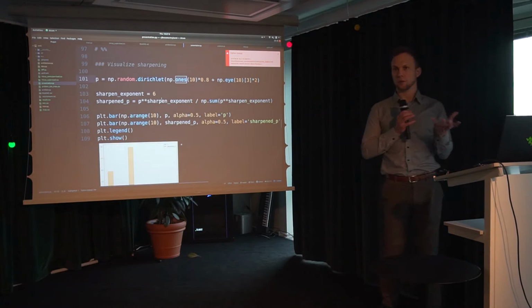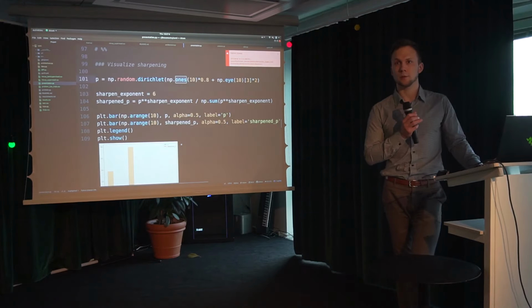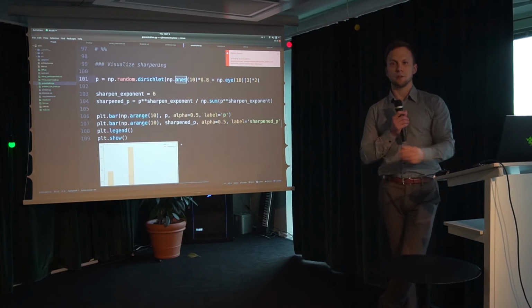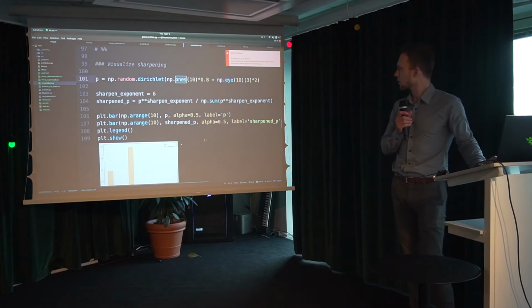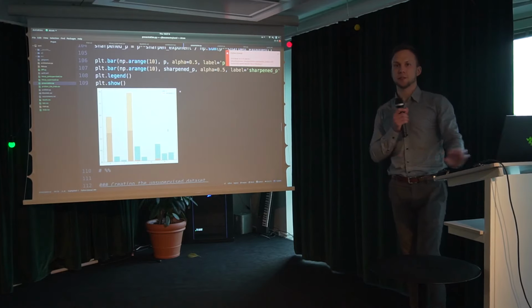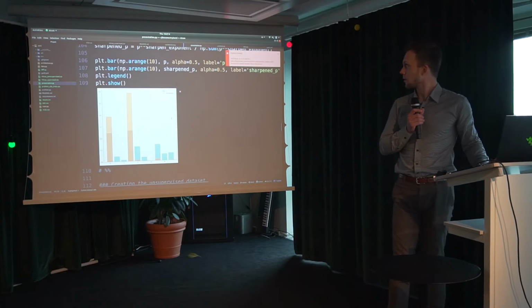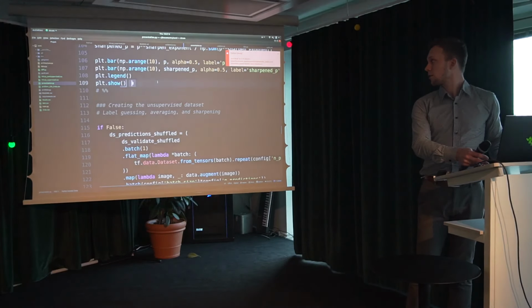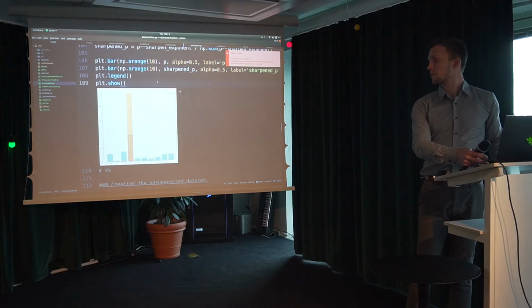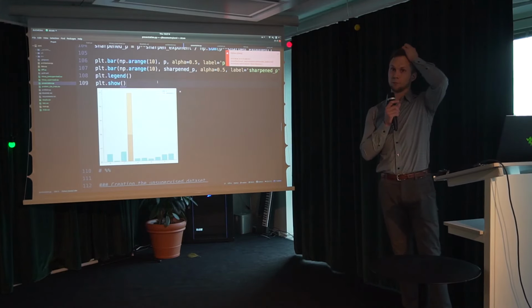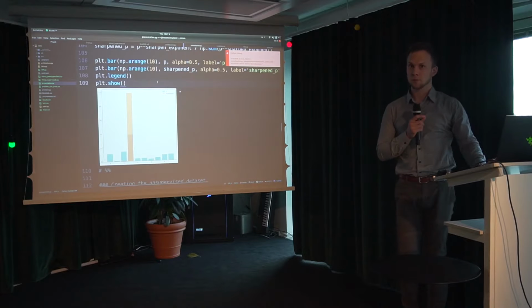But I found that exponent 6 works best. So it's pretty close to argmax actually, to have it to the power of 6. At least if the model is a bit more certain than this random Dirichlet output. You see, if it's just a bit more certain about one label, it will pretty much be argmax in this case.